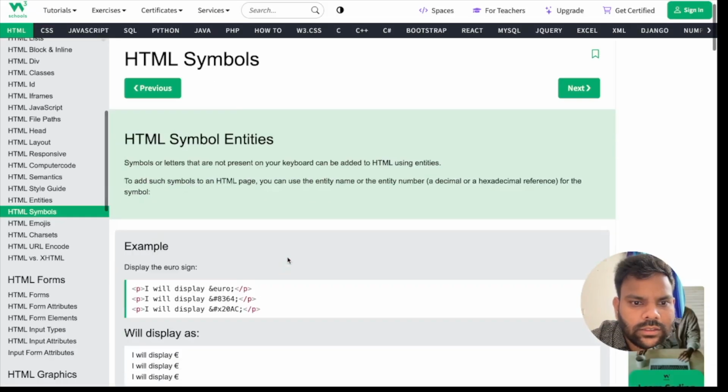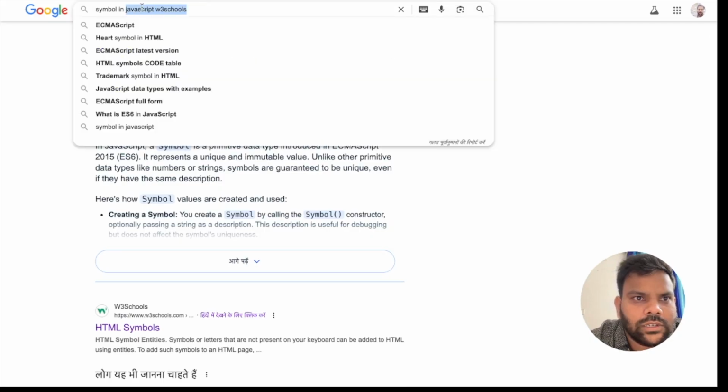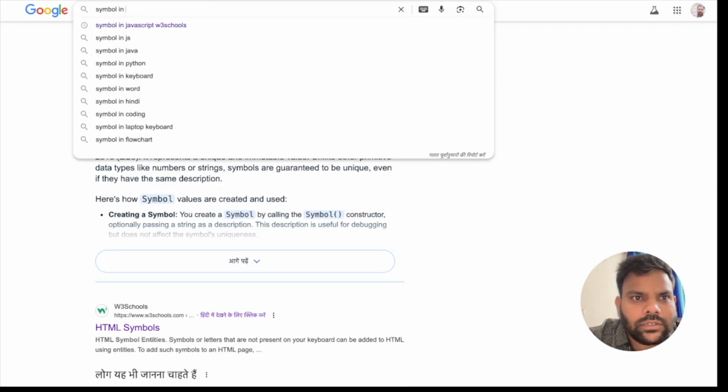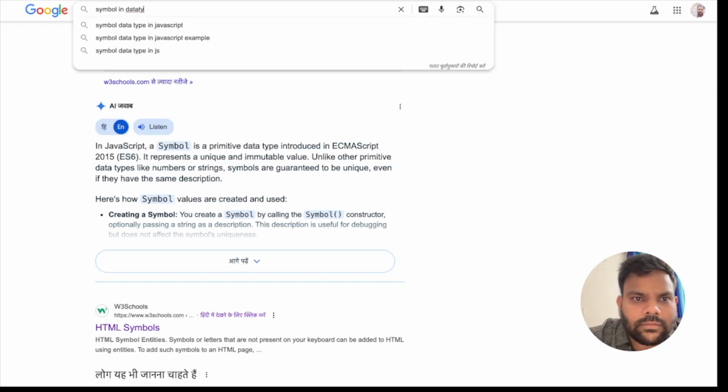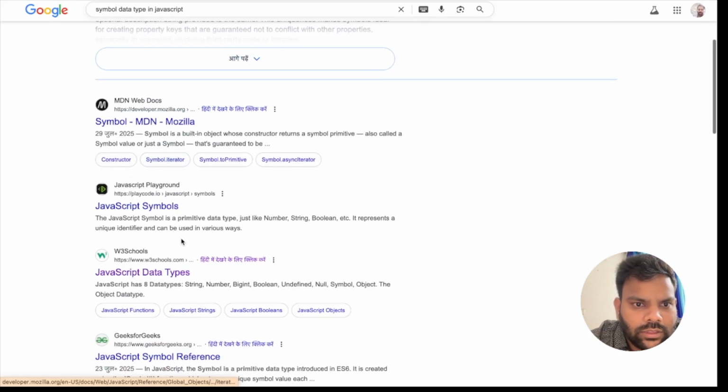Symbol, JavaScript data types. See this example here.